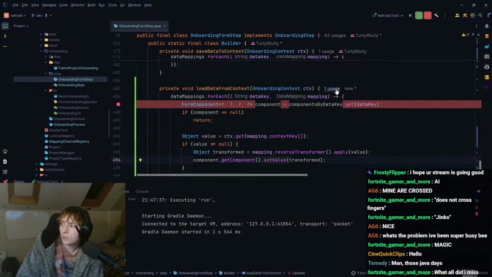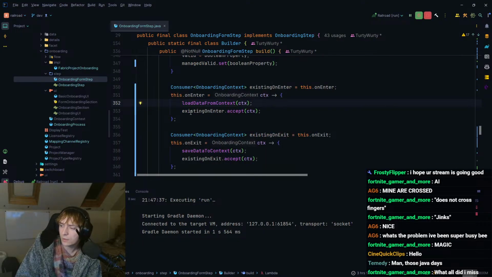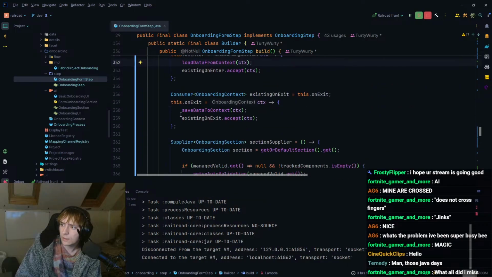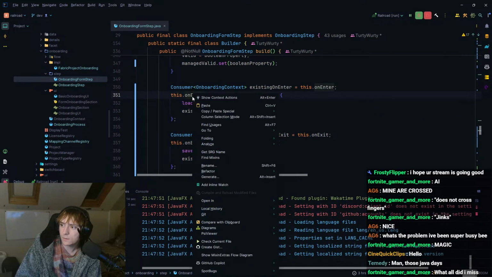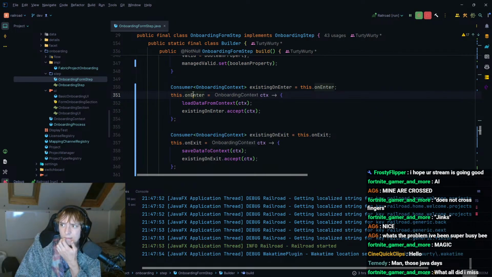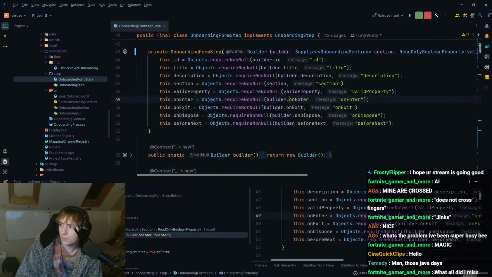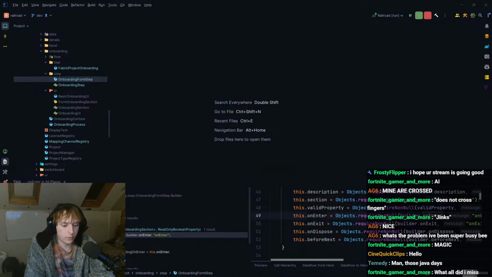Oh, let's actually check where it's used, because maybe I'm not using it properly. No, I am. Unless this dot on enter isn't used, but I think it is. Find usages. Yes, it is used, so that's not the issue. Okay. I'm going to put in the project name, bits and bobs. Next. It's not called.